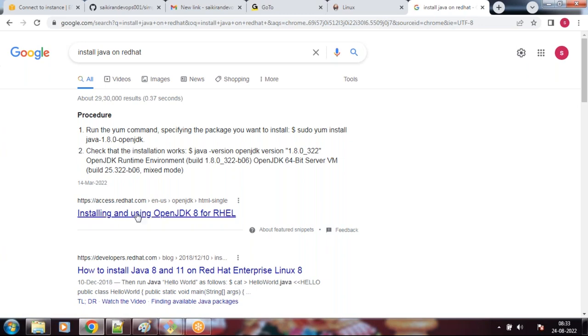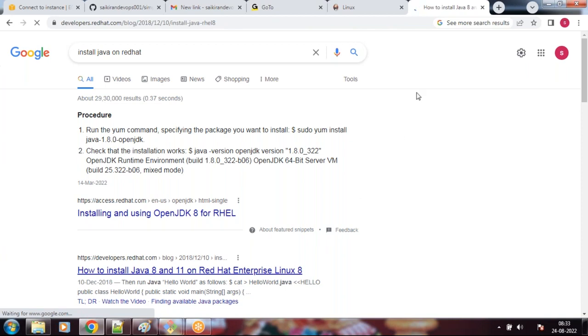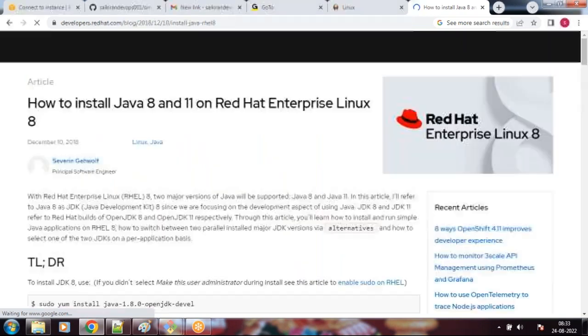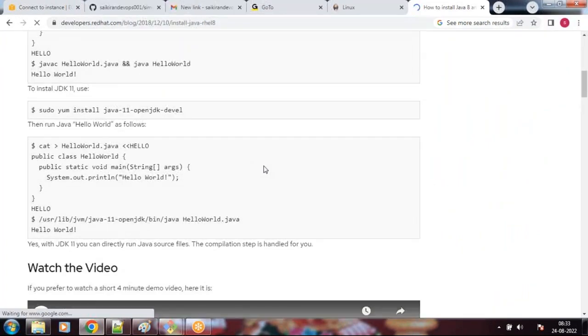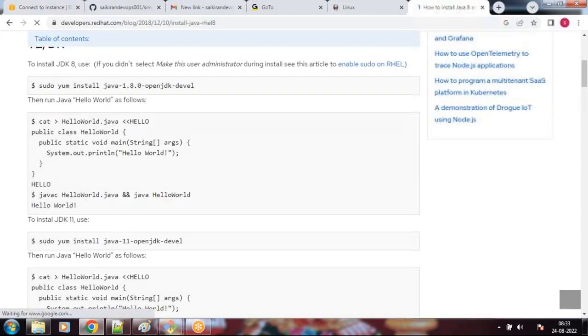So sudo install Java, even that will work. Let's take this. So we can follow this command, or we can follow this as well.